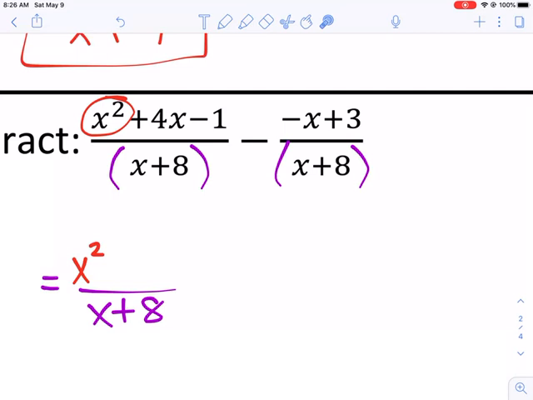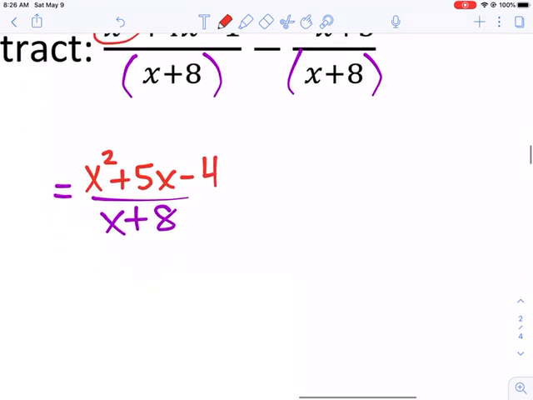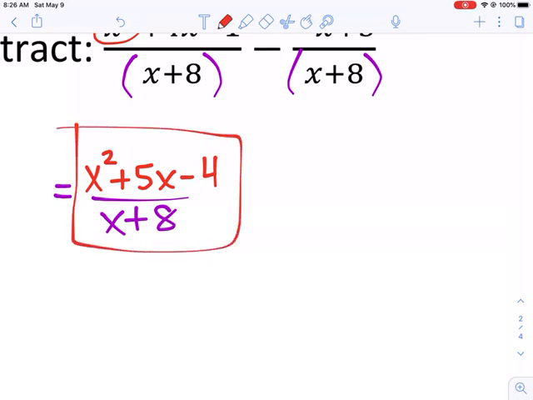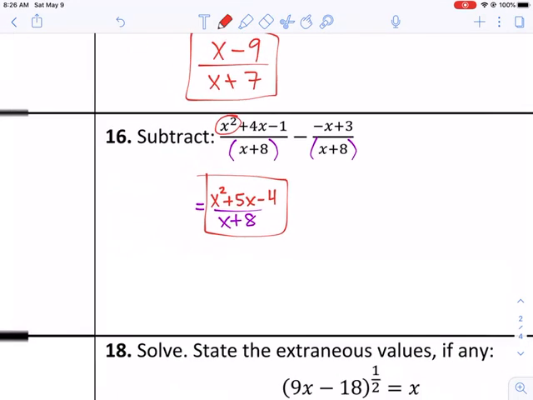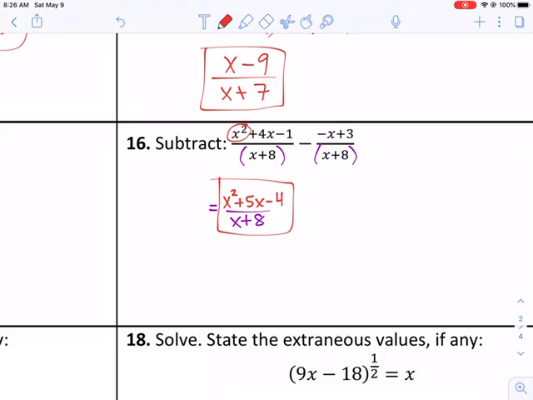(4x) can combine with minus a negative x. So 4x minus negative x is going to turn into 4x plus 1x. So there's 5x. And then negative 1 minus 3 is going to bring us to a negative 4. So don't forget that minus sign sometimes is going to switch up your signs. Well, at this point, you guys, there's nothing else that we can do to reduce, so we can leave that right there. That one's a little easier when that denominator is already common.